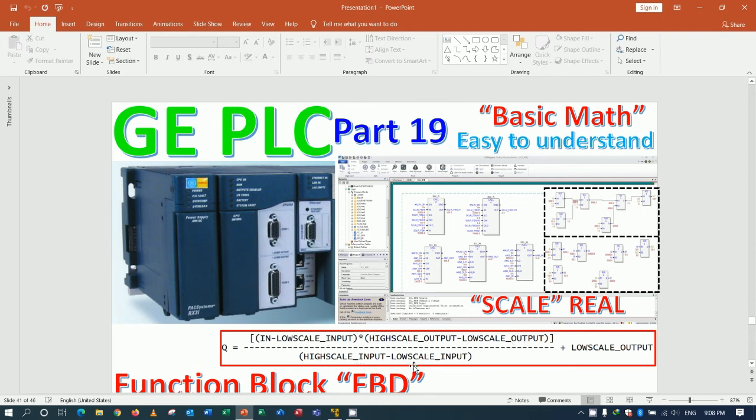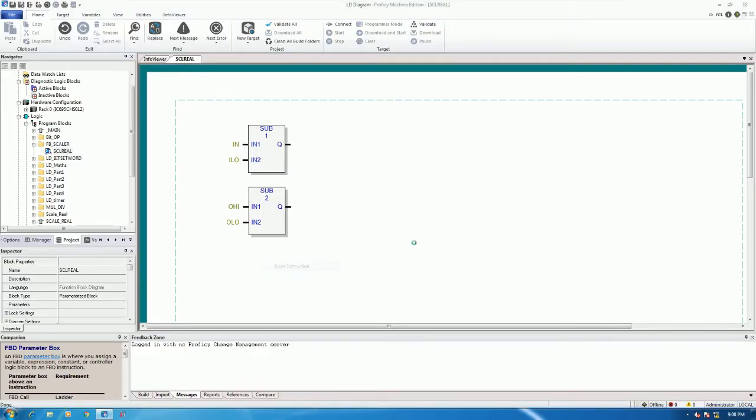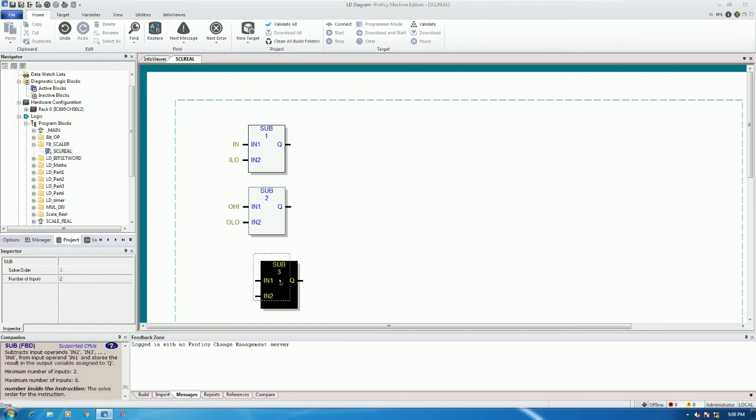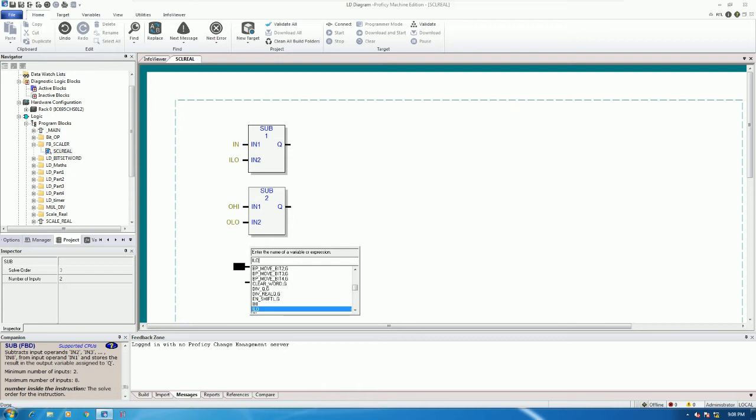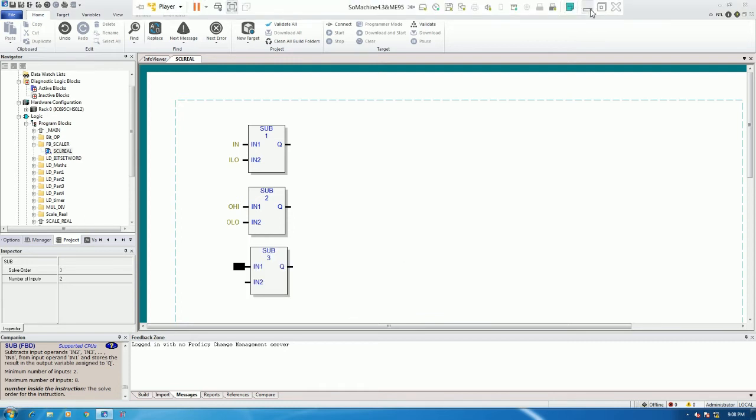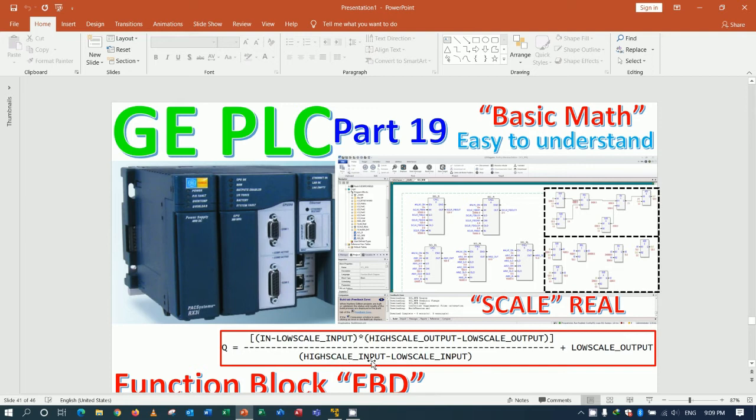So subtract low scale input, so ILO, and high scale input, the formula. Okay, high scale input minus low scale input.